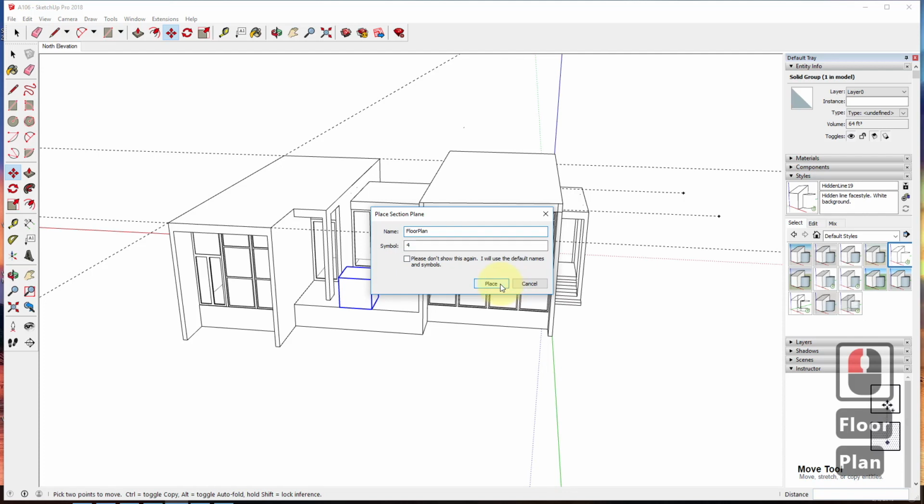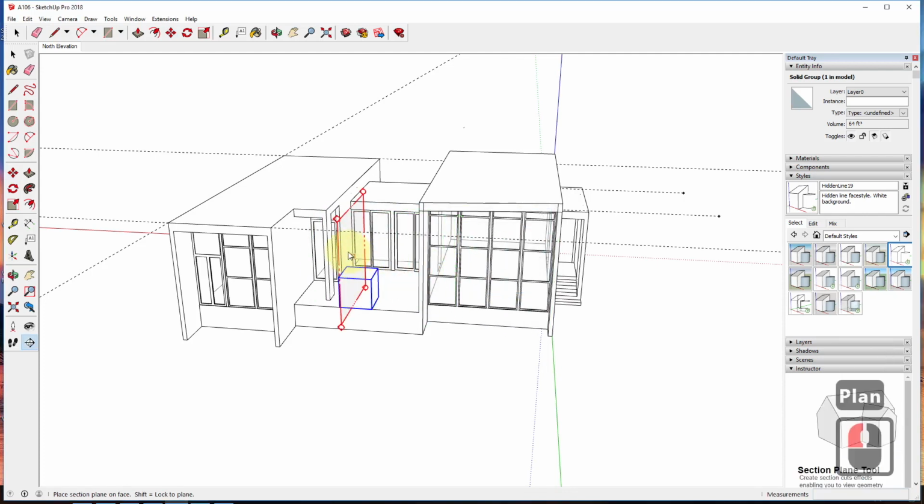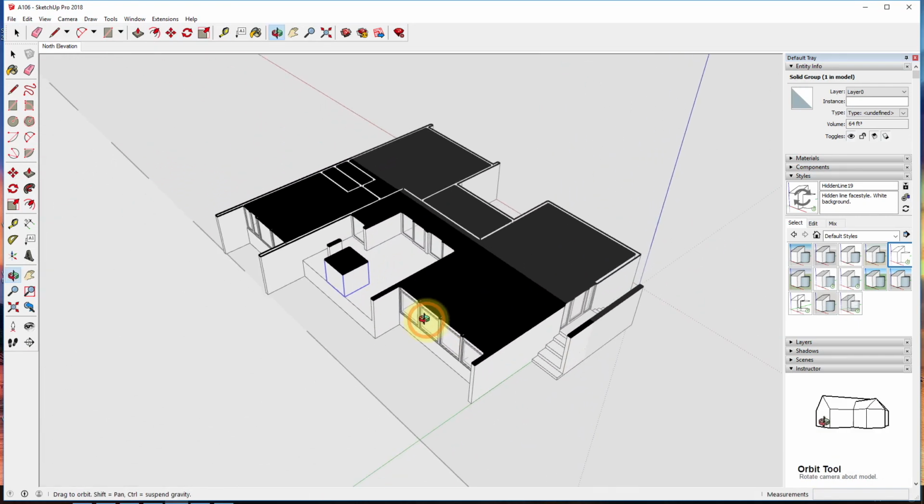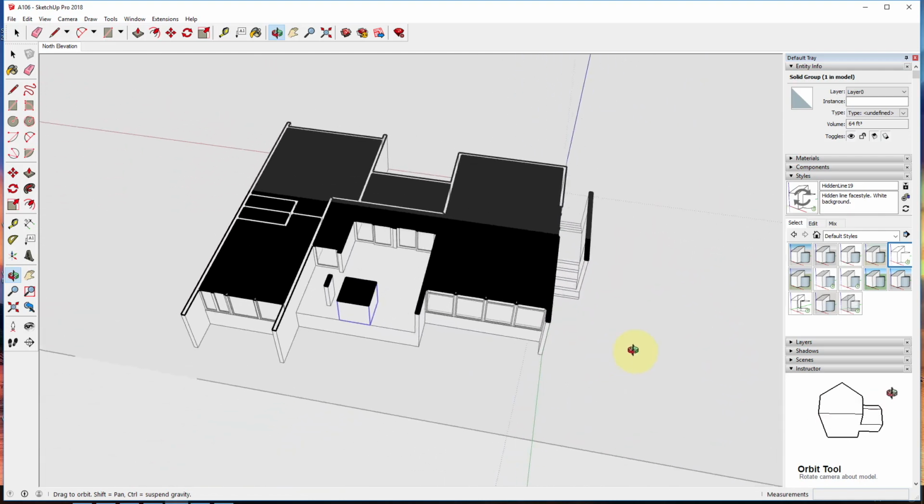And then I'm going to click on the place button. And you see that as I move this around, the section plane changes its orientation. Part of the reason that I set up this box is because I know now what the height is, but I also have something to snap to make sure it's horizontal. So there it is, and when I click on the surface of that box, it's going to cut through my building. And we can see that it's cut through the building there.